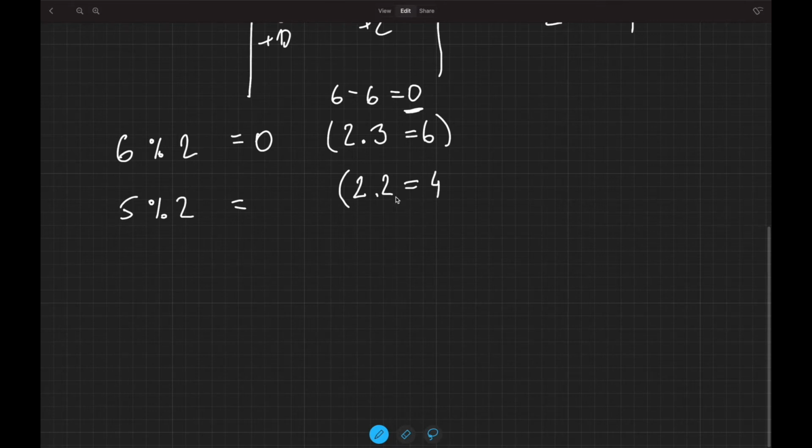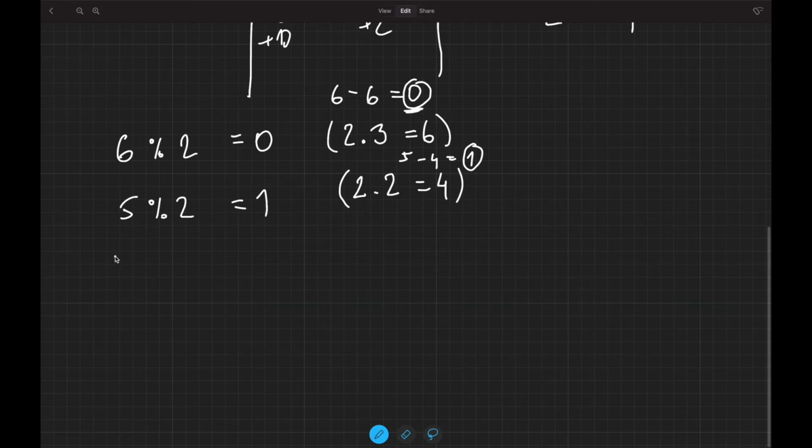And I'm looking for whole numbers, so I cannot say 2.5, for example. So I can fit the number 2 at the most 2 times into the number 5. This will get me 4. So what number do I need to get to 5 now? I need 1 because 5 minus 4 is 1. So the value here will be 1. I can fit the number 2 2 times, it will get me 4, and 5 minus 4 is 1.